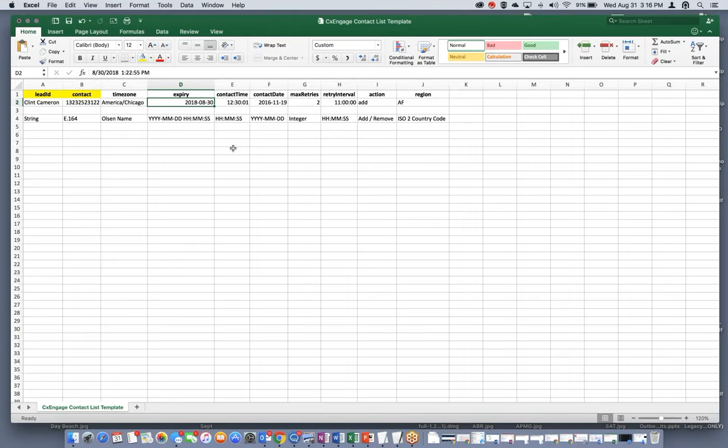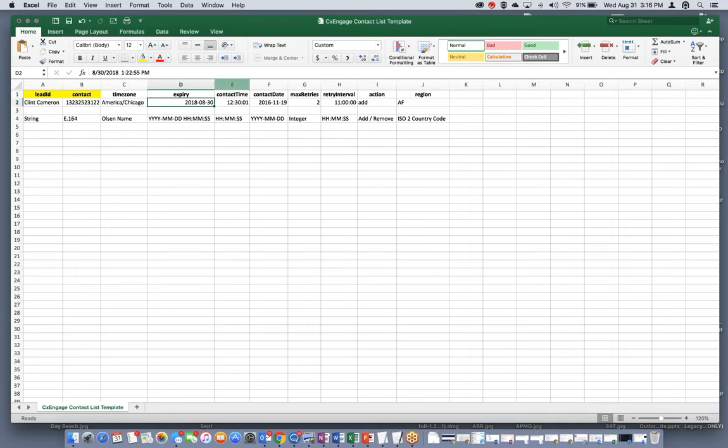This is one case where the contact list doesn't take precedence, because a campaign expiry date is effectively turning off the campaign. It's stopping the dialer. So any dates on records that are after that date are pretty much moot because the campaign is stopped.